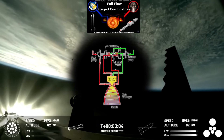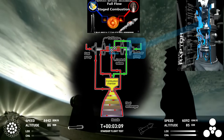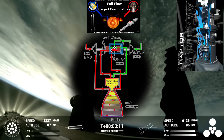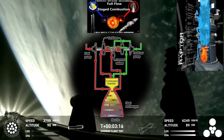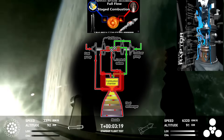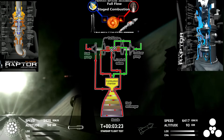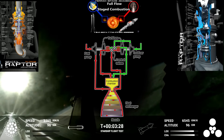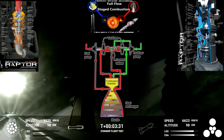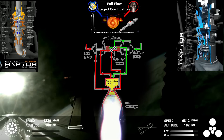Full flow means that all of the propellant goes through the turbopumps. In the oxygen turbopump, a little bit of methane comes in and is burned with some of the oxygen to power the pump. That sends a hot, oxygen-rich gas — combined with a little water and carbon dioxide — into the combustion chamber. In the fuel turbopump, a little bit of oxygen comes in, burning with just a little bit of the methane, with the rest flowing on through, creating a hot, fuel-rich gas which goes into the combustion chamber, and these are then ignited with the oxygen-rich gas — probably using an infrared diode laser.